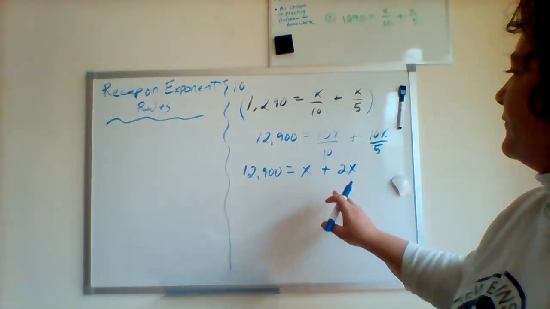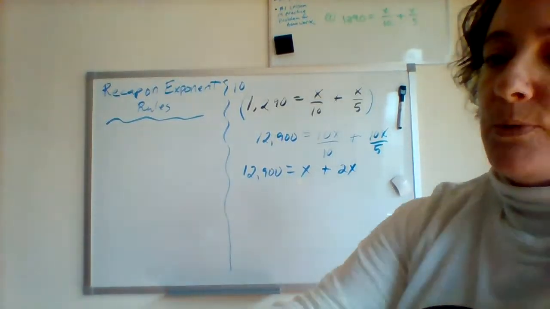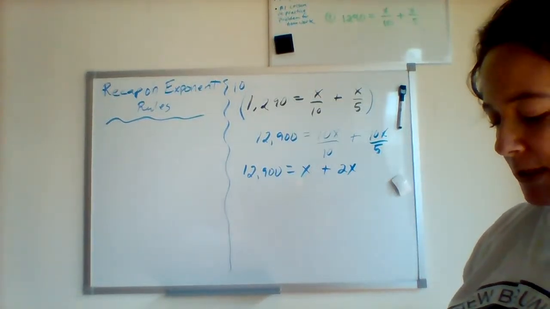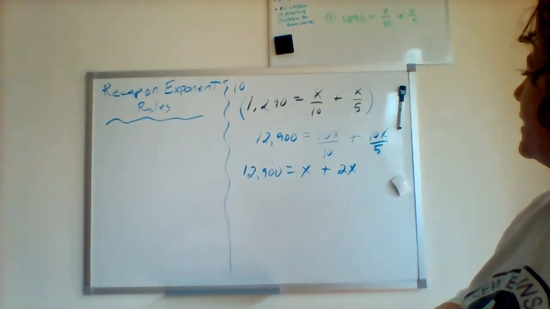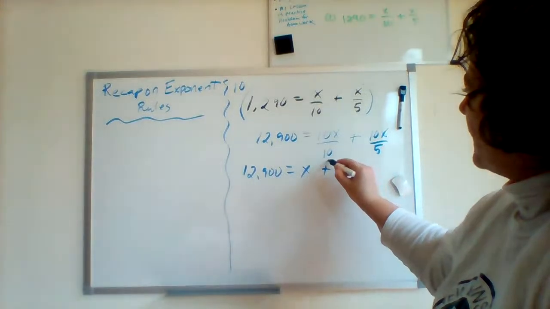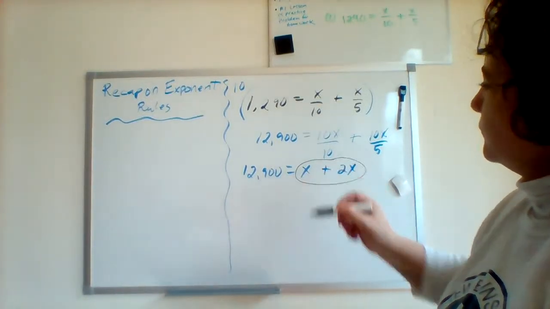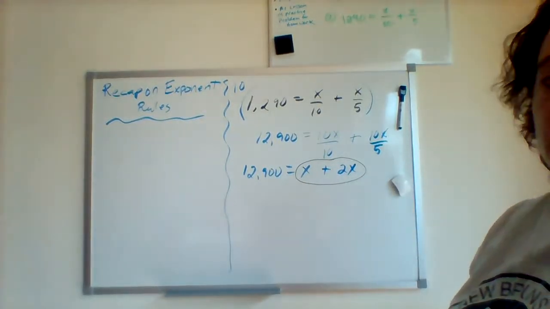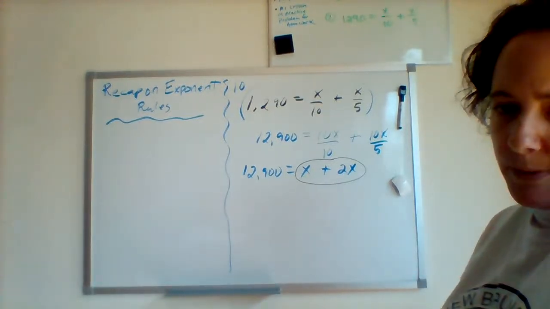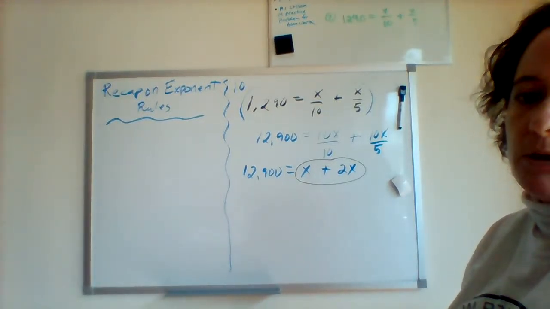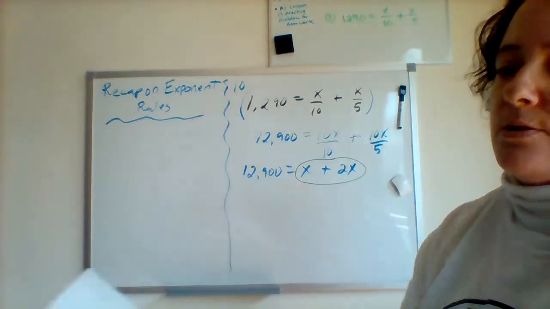All right, so let's simplify. Now, I want to point something out that I think we might have been missing in class a couple of times. Take a look at this right here. Right there, there's an opportunity to make your life a little bit easier. Okay, why not 2? Hey, Jackie, glad you could join us. All right.